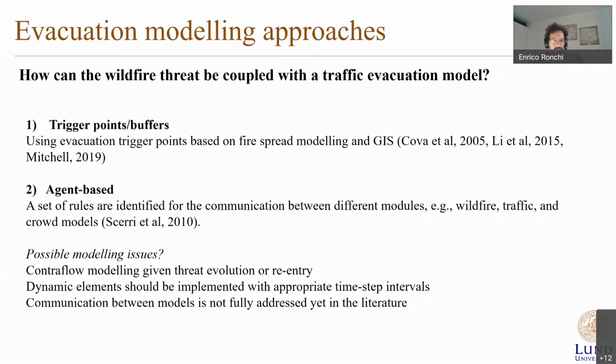And there are a few modeling issues there because there could be dynamic elements that need to be represented with given time intervals. You may have counterflows, for instance, for the intervention of firefighters, or simply re-entry, people that decide to change their mind, or rather than going away from the threat, they go towards the threat because maybe they have to fetch family members, or they are at work, they want to go home first, and so on. So the communication between models is still not really fully addressed in the literature. So there is a lot of research to be done in this domain. So this is how it works when it comes to evacuation modeling for wildfires.